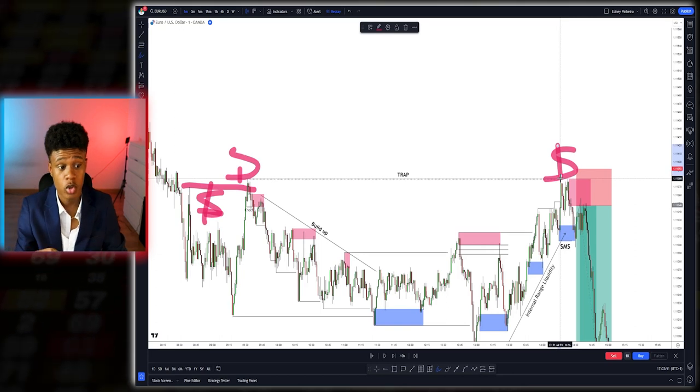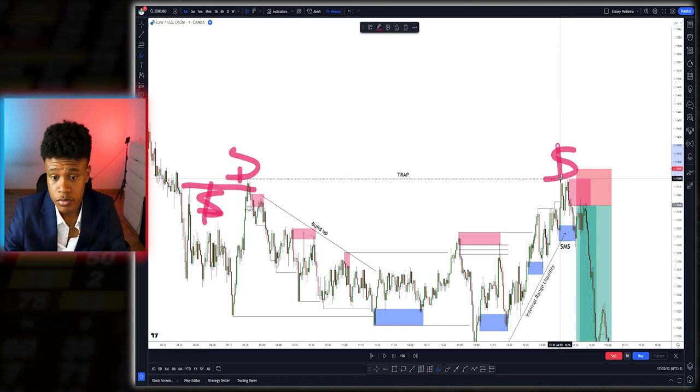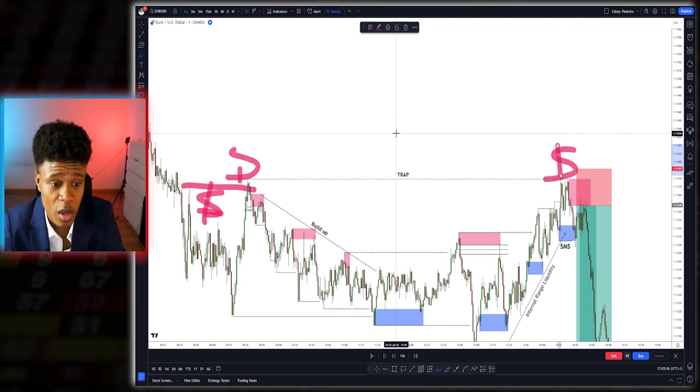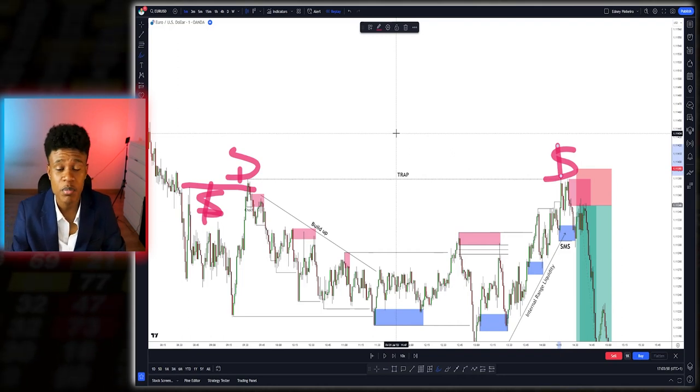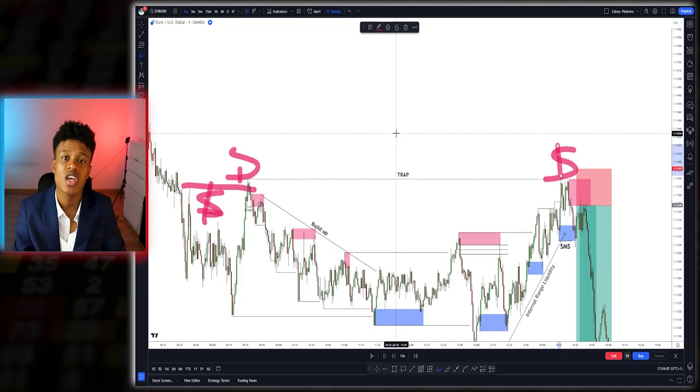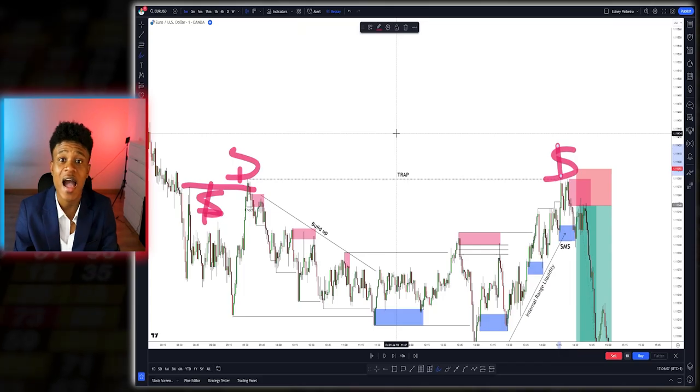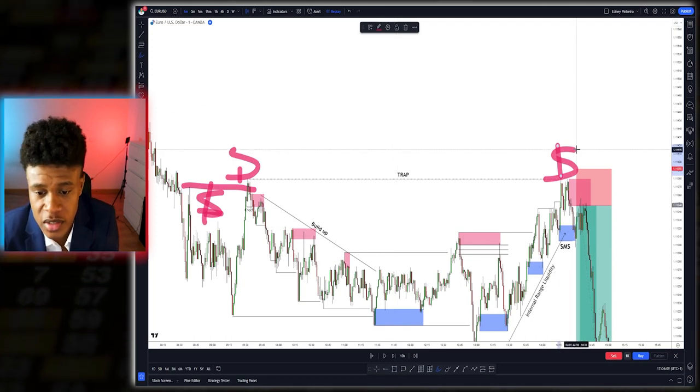And that's exactly what I showed you guys at the beginning of the lesson, right? A lot of you guys are getting swept by 1, 2, 3 pips. But when you're trading the daily cycle trading strategy, you are aware of those situations. You know why those situations happen and how to take advantage of it. And this is a clear example.